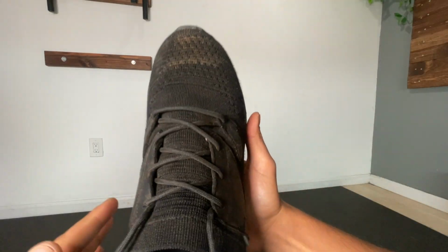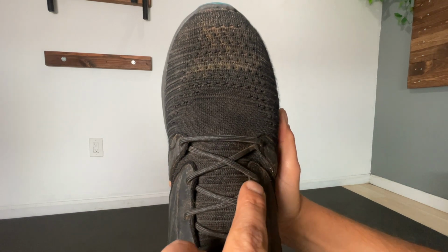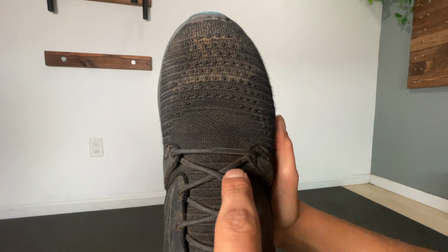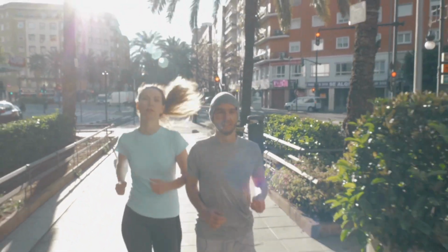If you take a look at a regular shoelace, you will notice how most of them have shoelaces that are woven in three directions. You have part of the shoelace that goes across, and then you have two other parts that go at roughly a 45-degree angle. And when you tie your shoes up nice and tight, all three of these will create tension, which then secures the shoe to your foot.